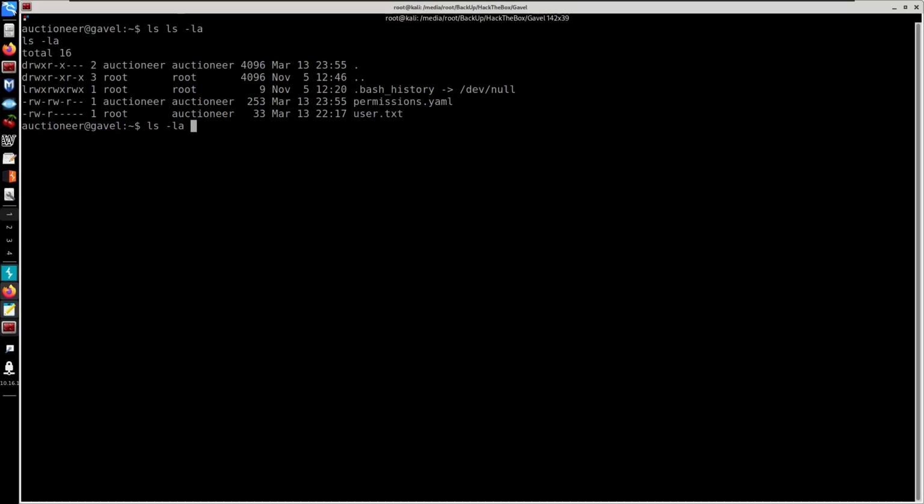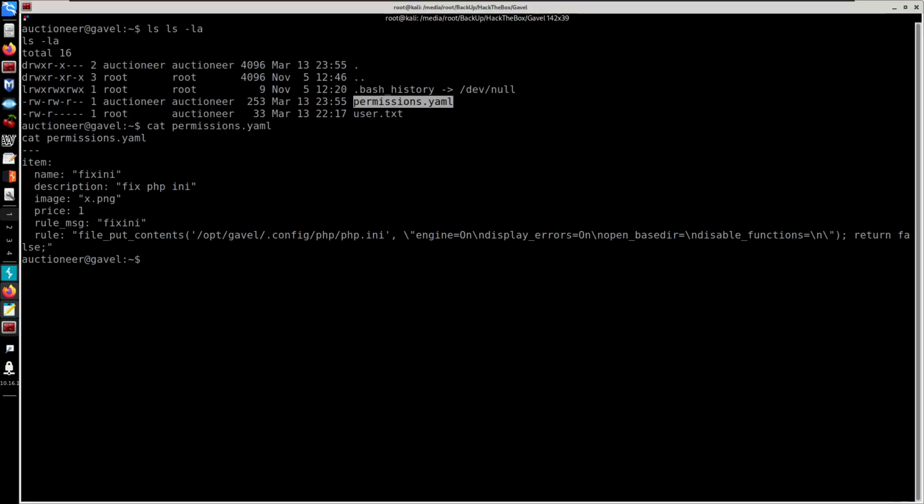Let's cat our permissions YAML file. And now you see that we have the item, the rule. This will put contents into /opt/gavel/config/php/php.ini.